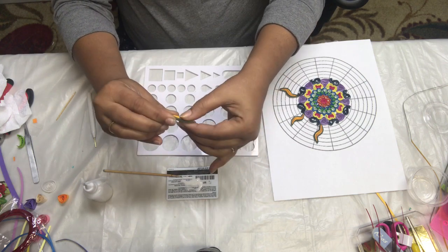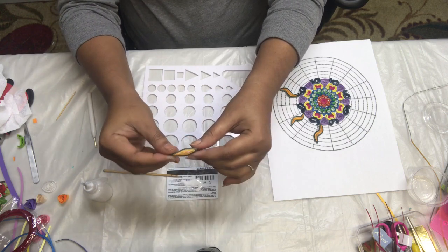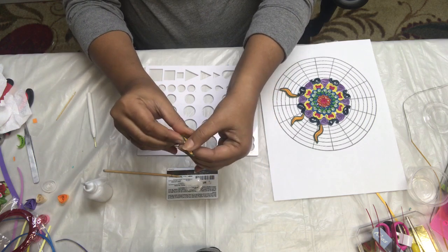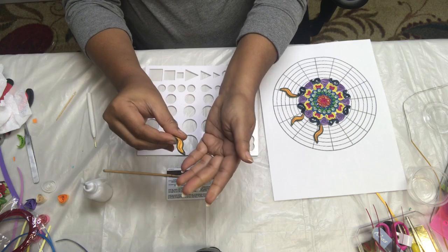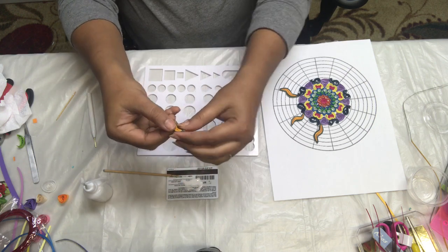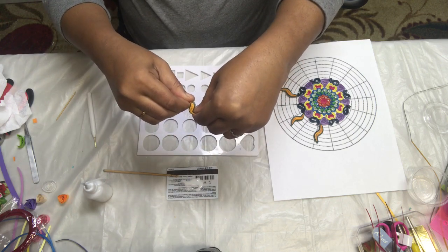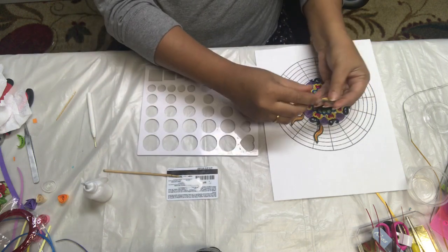This is a marquee. Now to make our shaped marquee, we have to bend your marquee in the opposite direction. Your left hand is bent towards the left and right hand you bend towards your right, so that you form an S shape. Give a nice squeeze so that the shape stays together. There you go. We have the S-shaped marquee.